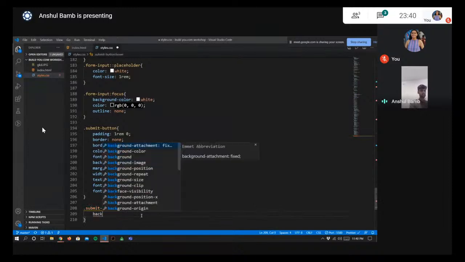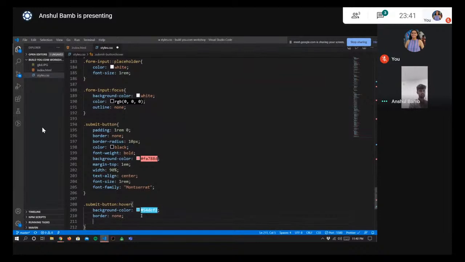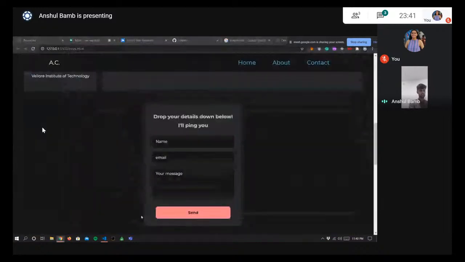We'll change the background color to this color. And what else can we do? The border is none. Yeah, that's all. Let's take a look at it.